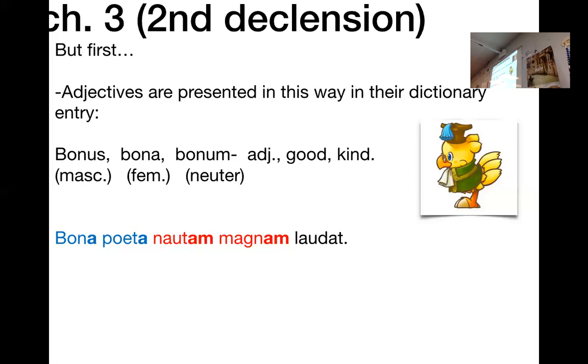Who wants to finish it all off? Natalie, you want to put it all together? Go ahead. Very good. Sometimes I do that to help. She didn't need that. She just had it. But that demonstrates how different the word order is, right? The good poet, so that goes left to right. But then we have to grab our verb because our subject is like the verb. Praises the direct object, the great sailor.